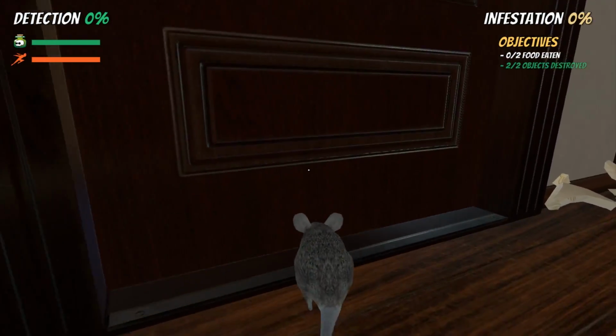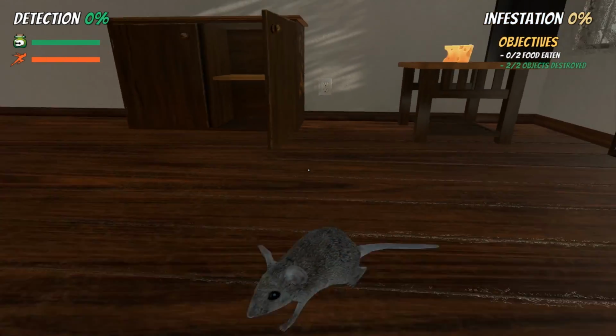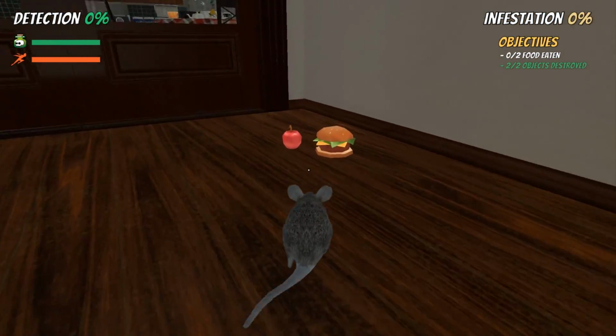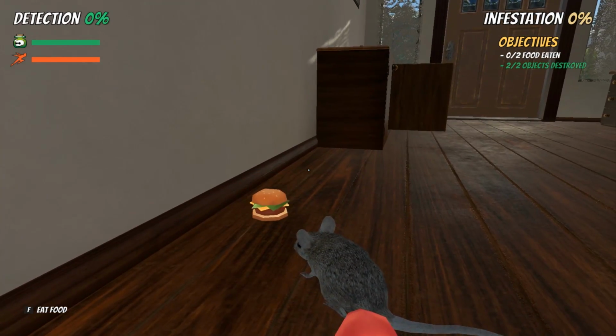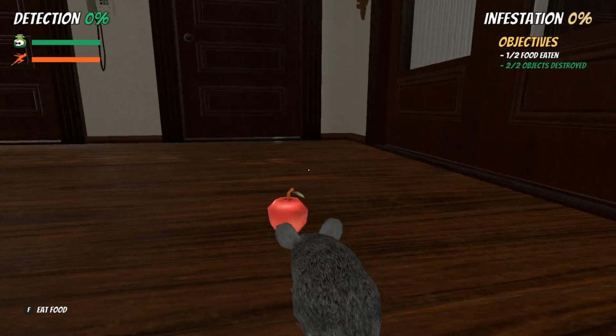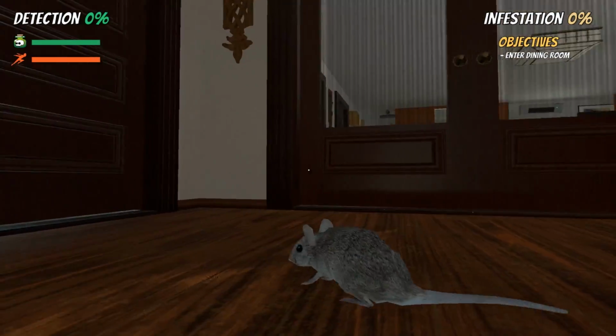Can I go into anything here? Can I do rat stuff? Oh, I can interact with that. There we go. I can open up that, and there's nothing inside. That was a little anticlimactic. Look at this delicious burger, though. So we're gonna pick that up, and I guess it slowly gets smaller and smaller. That's how rats eat, guys. All right, but yes, we will eat the food, and now we have to enter the dining room.